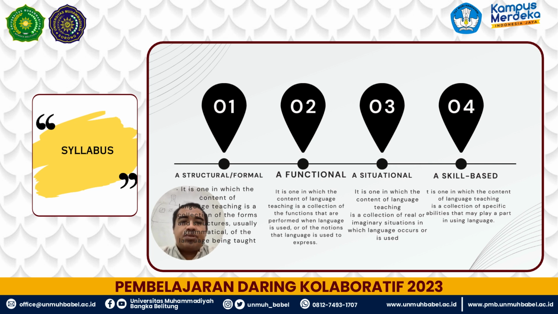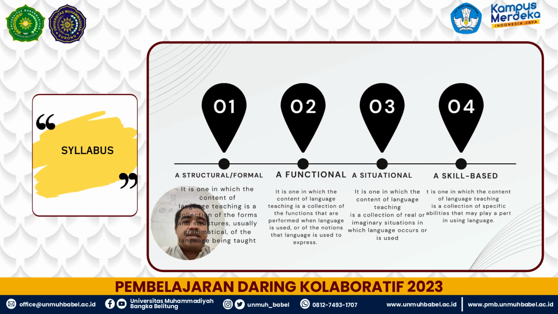And number three is a situational syllabus. In this situational syllabus, the content of teaching is a collection of real or imaginary situations, deriving from how we put the very important materials in the lesson plan. Of course, we should provide it all in the syllabus, because the syllabus is one of the items that will give the learning objective to the lesson plans.